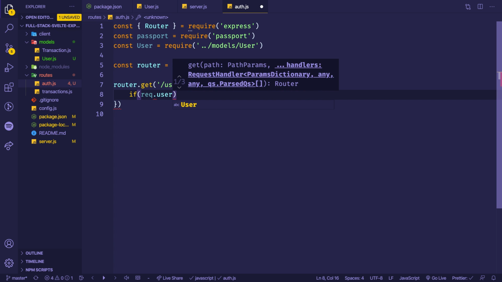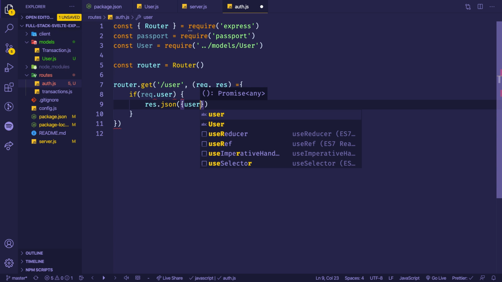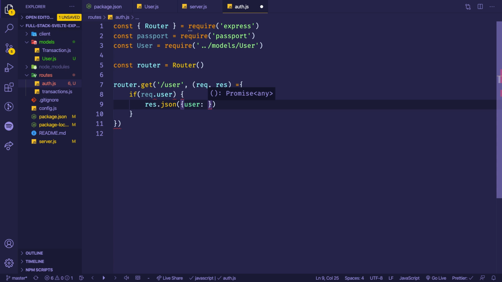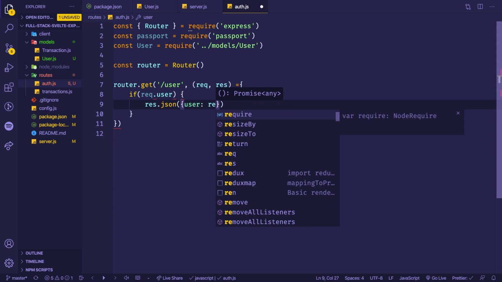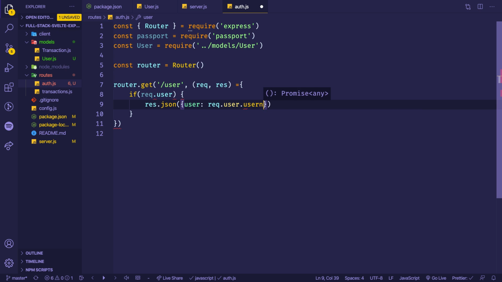So what passport does is it attaches a user object to the request. So that's how we know if we have a user, we're going to send a JSON with the user itself, and here we are going to return the request.user.username.